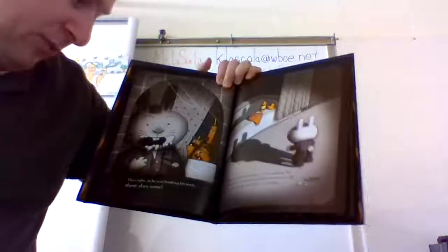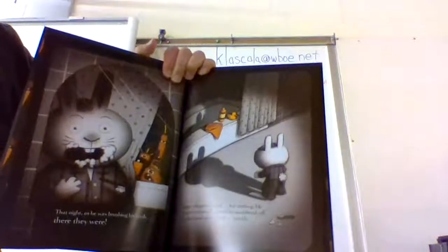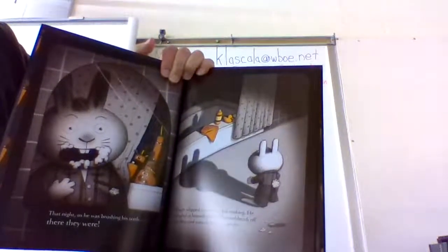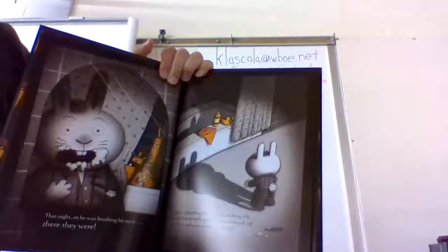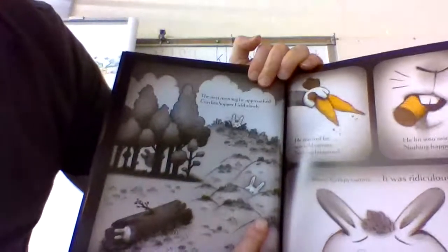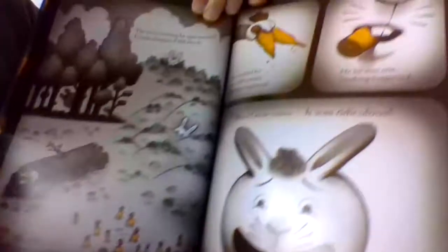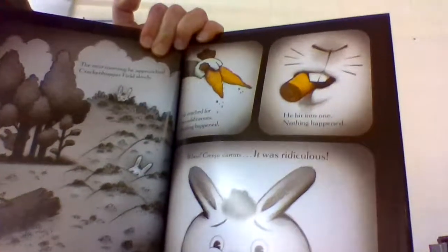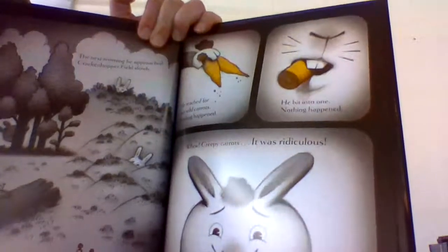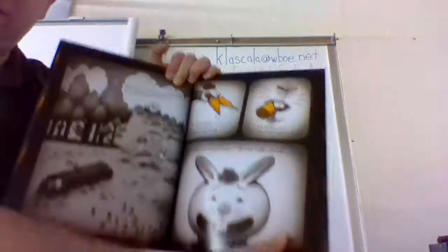That night, as he was brushing his teeth, there they were. Jasper whipped around, but nothing. He laughed at himself, picked his toothbrush off the floor, and went to bed quickly. The next morning, he approached Crackenhopper Field slowly. He reached for 2 wild carrots. Nothing happened. He bit into one. Nothing happened. Woo! Creepy carrots. It was ridiculous.